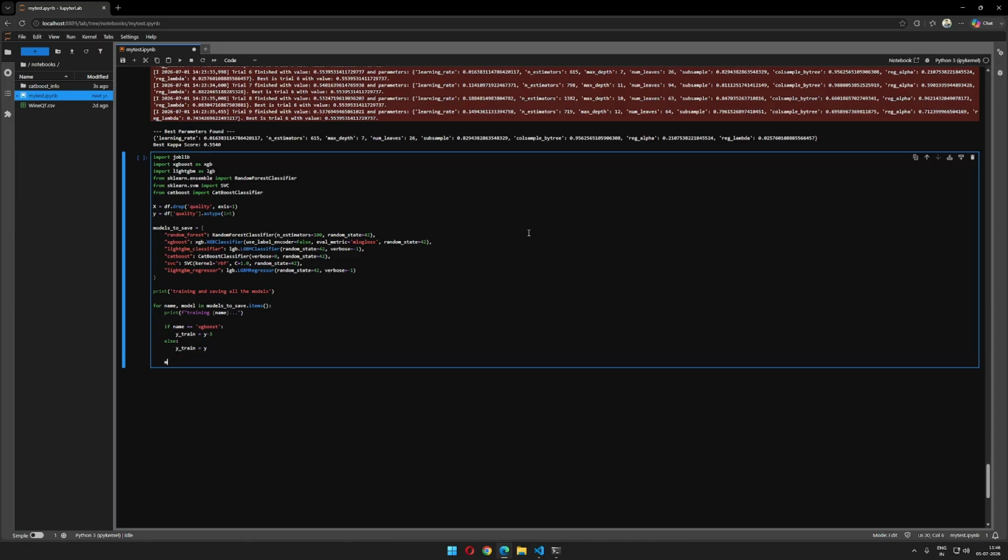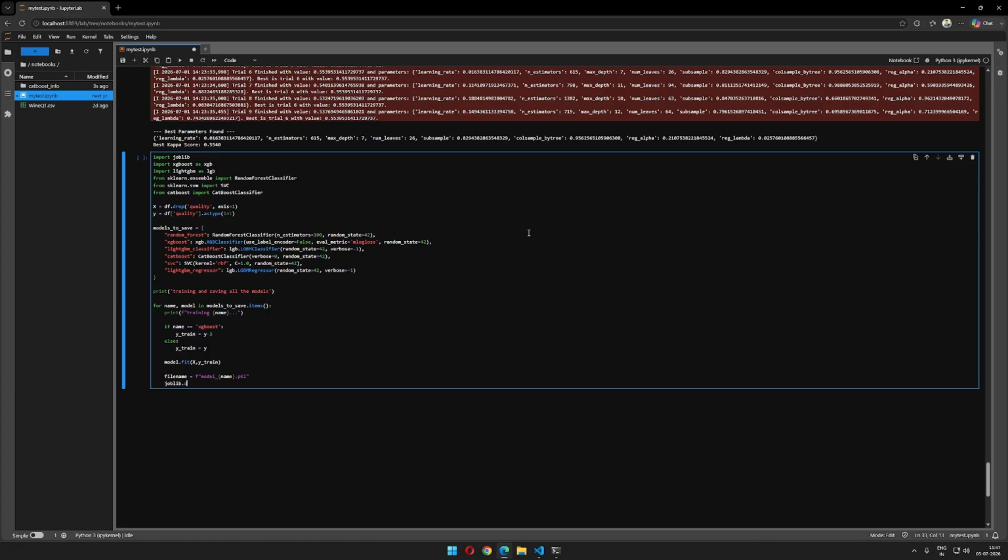I'm going to fit the model: model.fit(X, y_train). We'll just save: filename equals f-string again, model_name.pkl. So now I'll be saving in pkl. There are other formats to save the file.